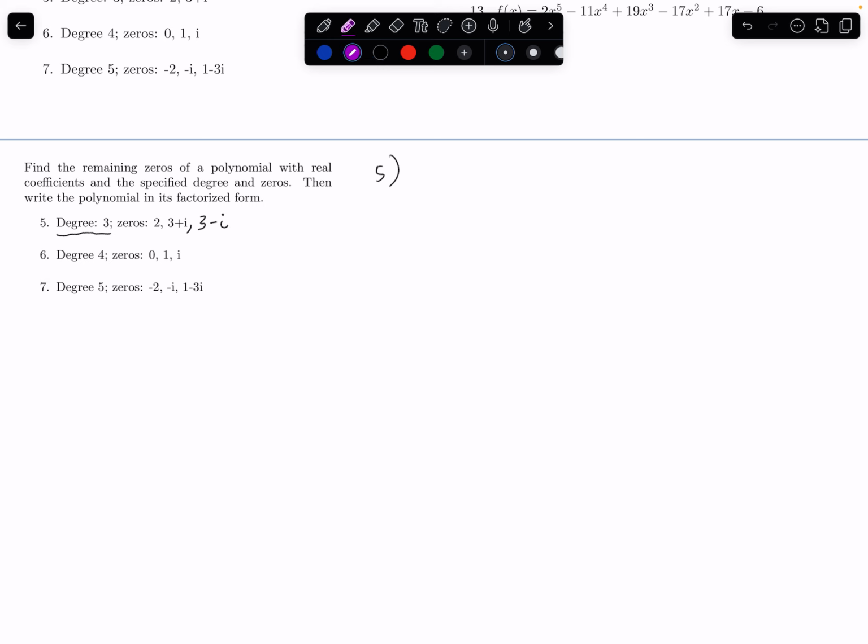And now that I have all the zeros, I can write it out in factorized form. Factorized form is going to be x minus 2. It's actually going to be this, guys. It's going to be x minus the first root, x minus the second root, x minus the third root. And in this case, these are the 3 roots, right? So it's going to be x minus 2, x minus 3 plus i, and x minus 3 minus i. Okay, now this would be an answer, except I don't like that it has i's in it. And sometimes when it asks for factorized form, it really means without any i's in it. So all we have to do is just multiply these guys together, and we're going to see that the i's magically disappear. So let's do that as side work right below.